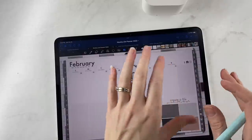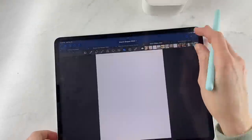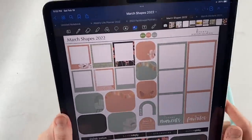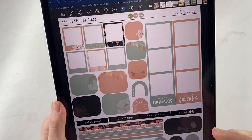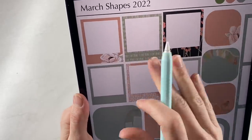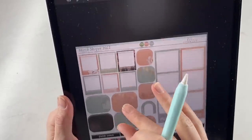So that is the stickers and the quotes that I just showed you, and here is a look at our March sticker shapes. So let me explain. This is the fun new customizing part that I could not wait to show you guys that I was talking about on our Facebook group. So we have some lovely frames here with all the floral that matches our sticker set. You get 6 of those.